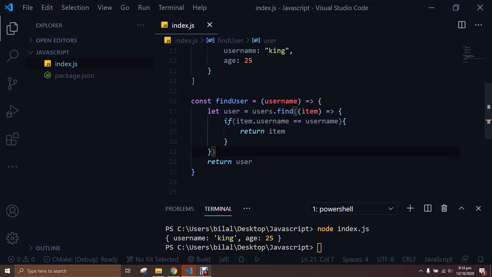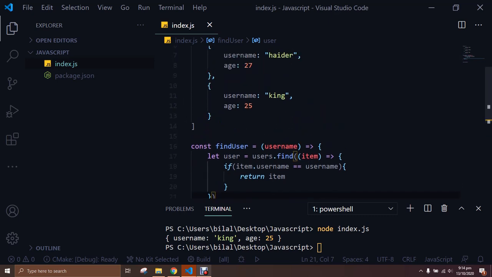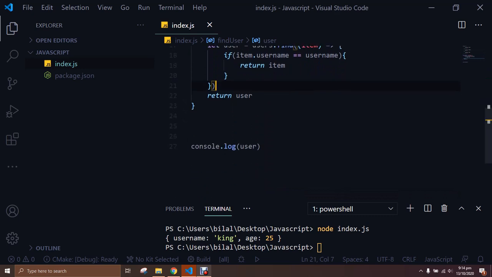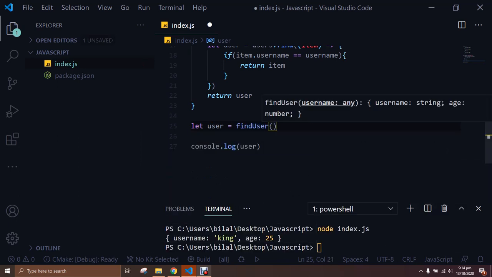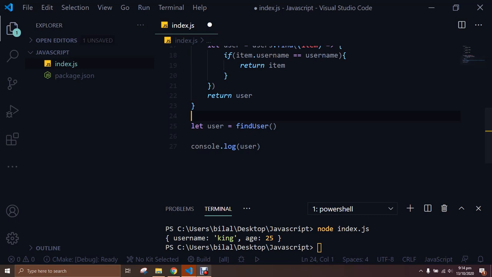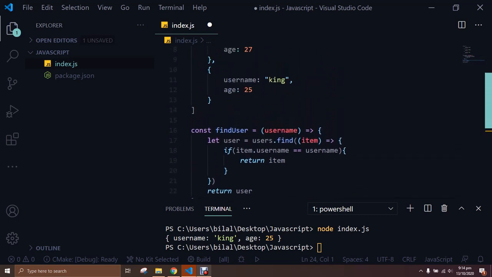So now we have created our own method, and we don't need to worry about whatever we have created inside it. We already know how it works, what it does, so maybe we can just use this instead. So now what we can do, we can create our variable. We can say let user equals findUser. Now we are using our own method here, right?